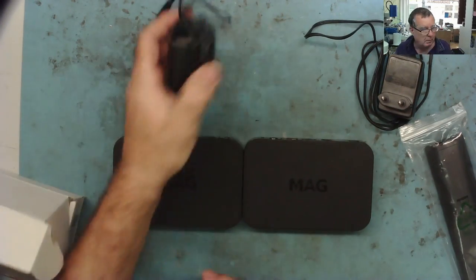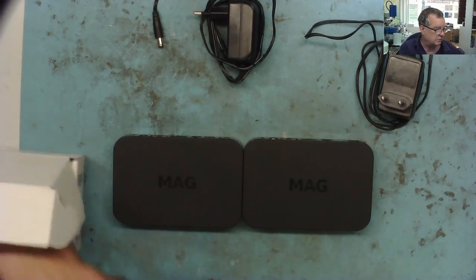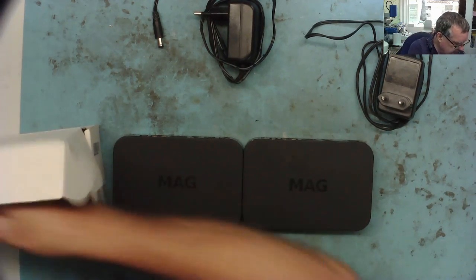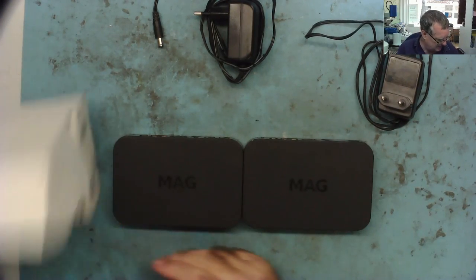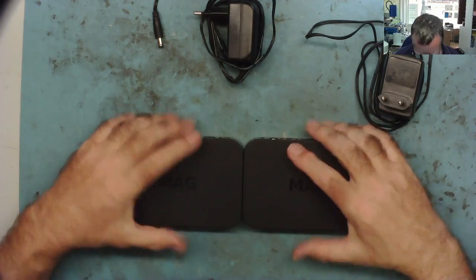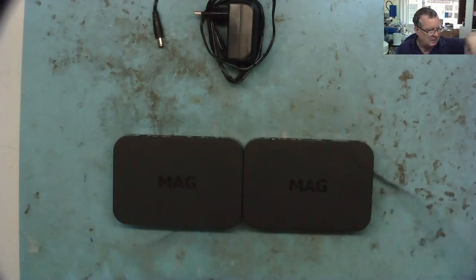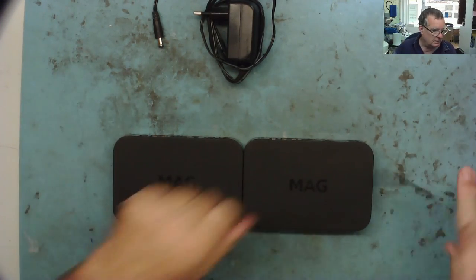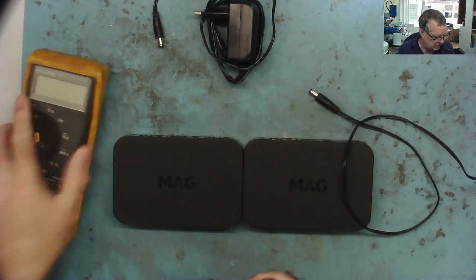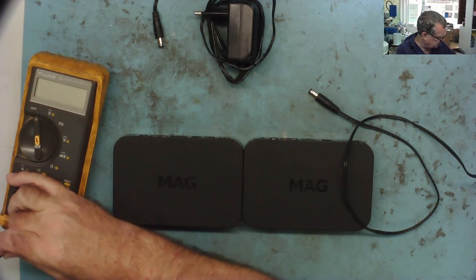We have two power packs as well, and very handy. We have a remote. It gets better. I even have some batteries. Yeah, that's handy. So this is the two we have. I'm guessing probably that these power packs actually work, so let's just check that. I'll just unravel the wires one moment on my test meter.